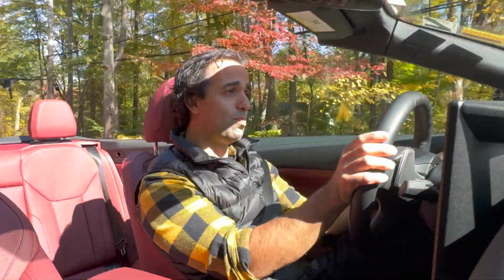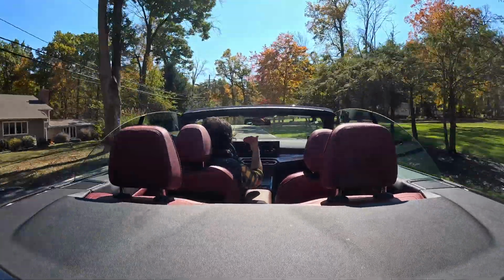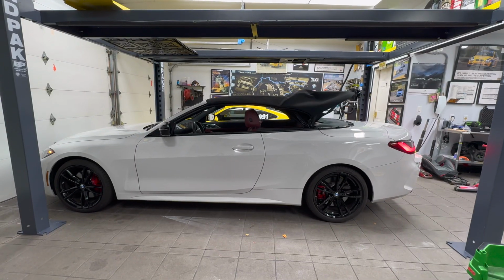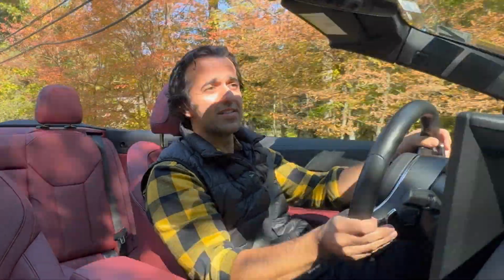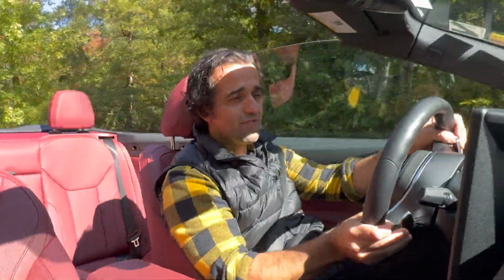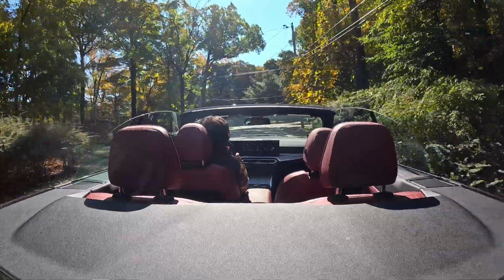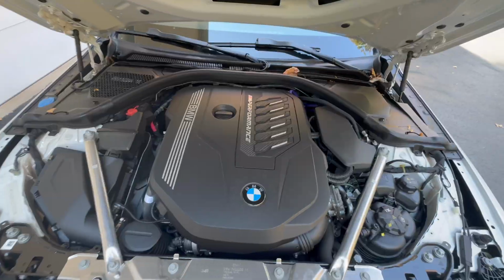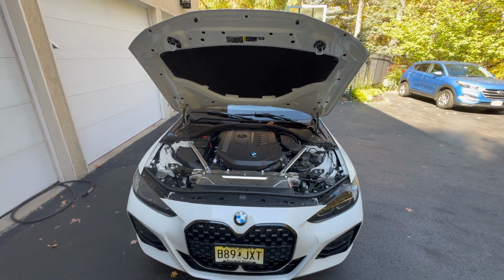Then I realized that the convertible is actually half a second slower to 60 compared to the coupe, and you can definitely feel it. It's because of the extra weight that's added to the car to reinforce it and make the roof go up and down. But that's the price to pay. 0 to 60 in this car, about 5 seconds, and I have to say, you feel every single bit of it. Also, you don't necessarily get to enjoy the amazingly awesome B58, which everyone is raving about, because again, the added weight is kind of killing the fun.